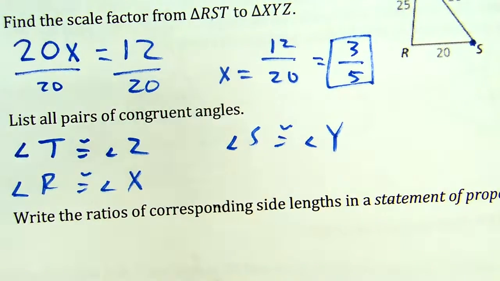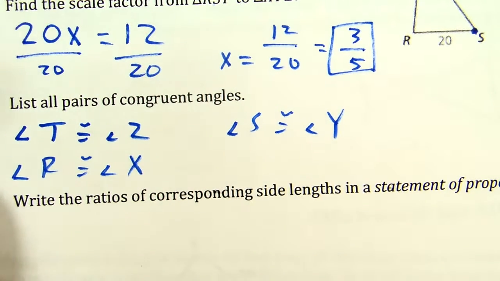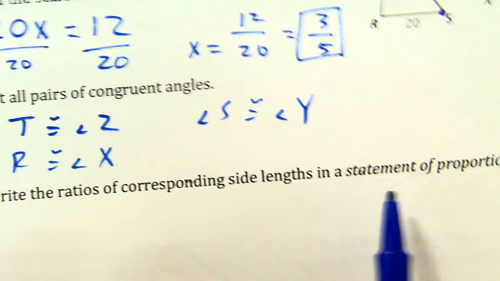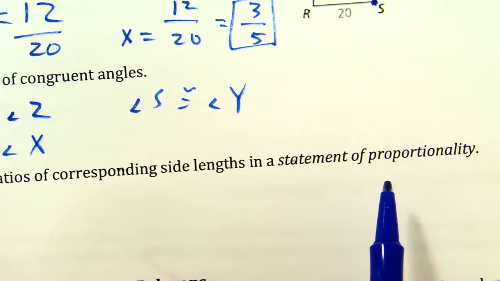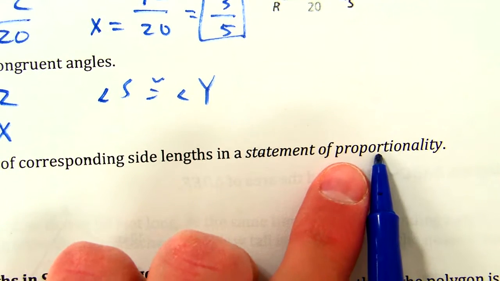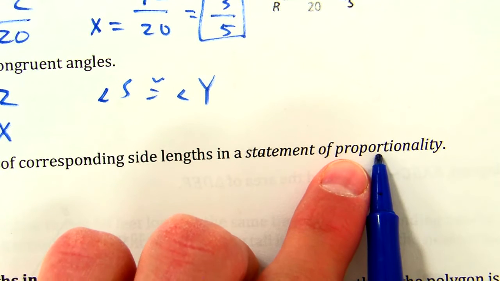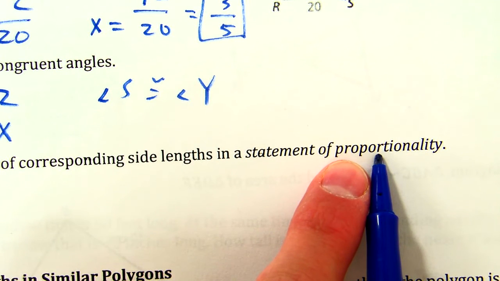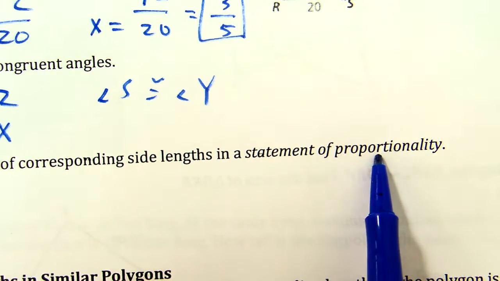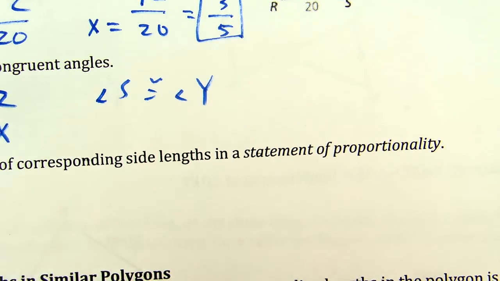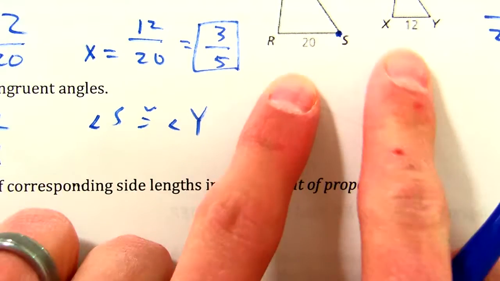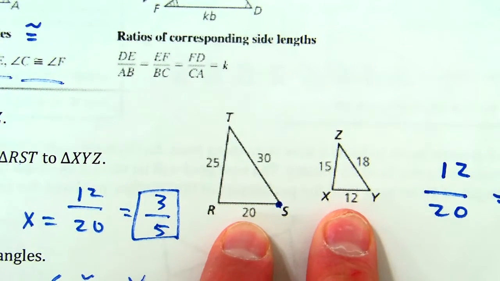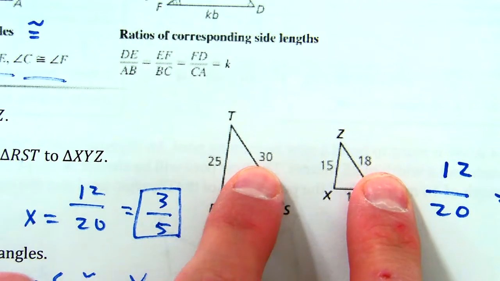Okay? So those ones would have to be congruent as well. And lastly, kind of getting back at this ratio of corresponding sides again, with what a statement of proportionality means. Basically, all a proportion is just two or more fractions that are equal. So if a proportion is two or more fractions that are equal, let's just start writing what equal fractions I would have. Okay, so this over this would equal this over this, which would equal this over this.